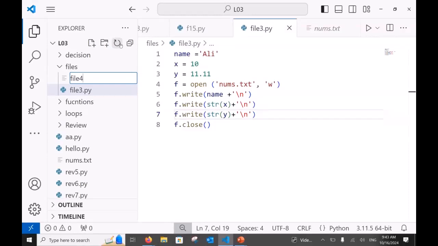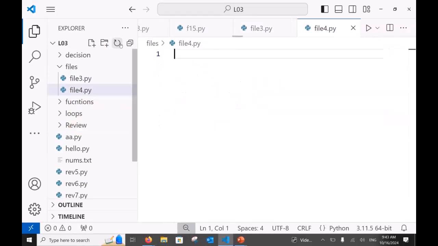On the other side, when you read data from a file, if it's text, that's fine. It's one step. But if you read numeric data, they will be read as a string. So make sure you convert them to either integer or float.